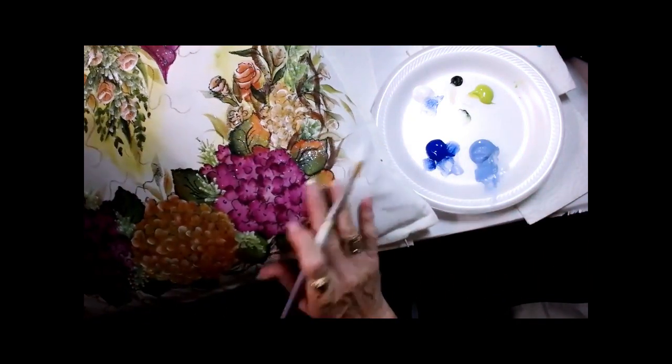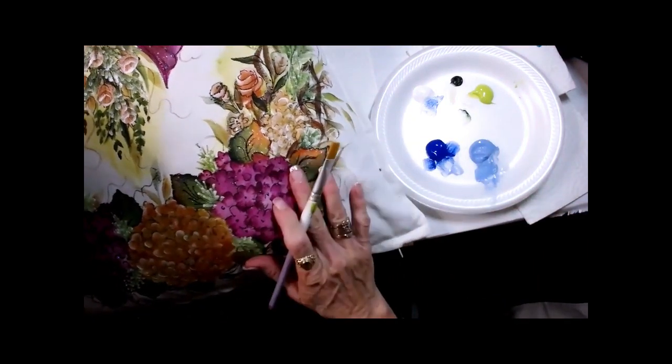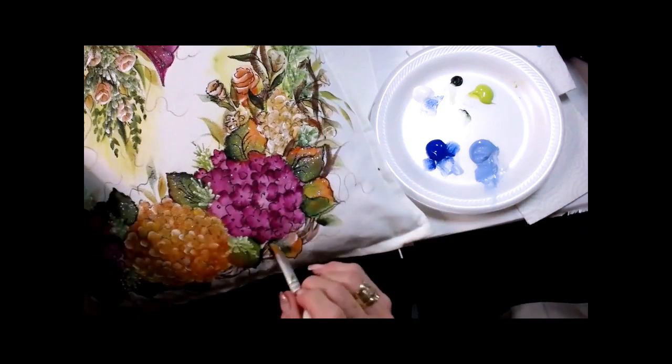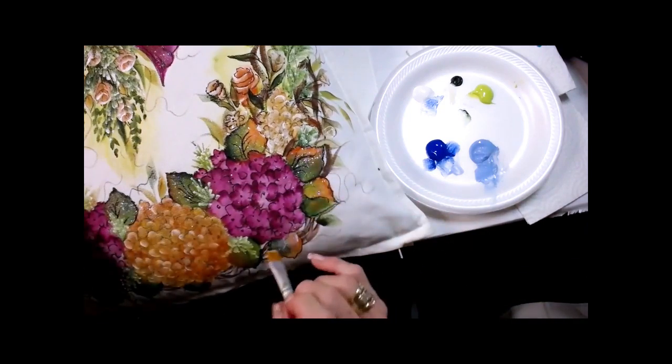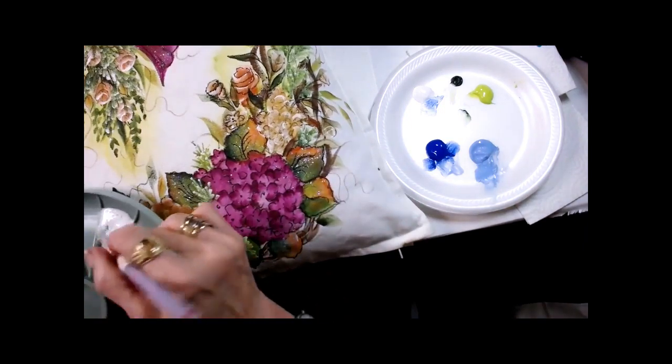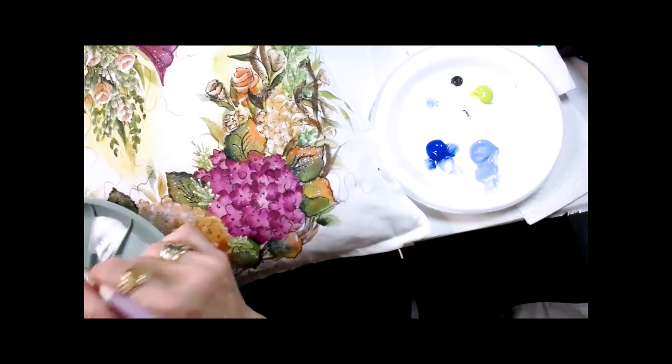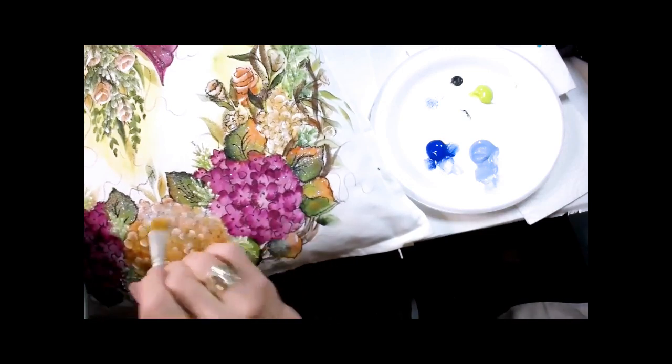And so you want this totally dry. Then you can pick up the glitter and then you can decide to stroke it on leaves. I can put a little bit more in here. Now what's going to happen is it's very milky, but this all goes clear when it dries.